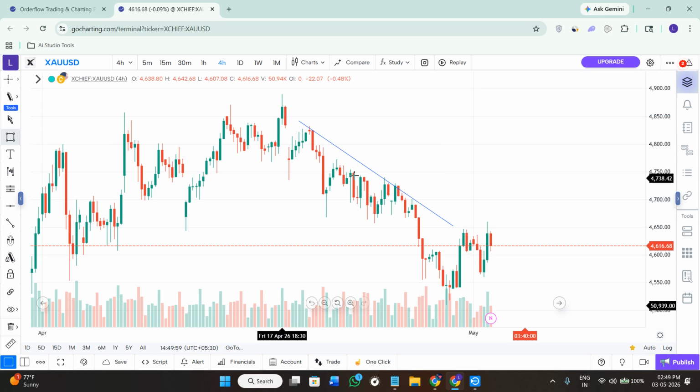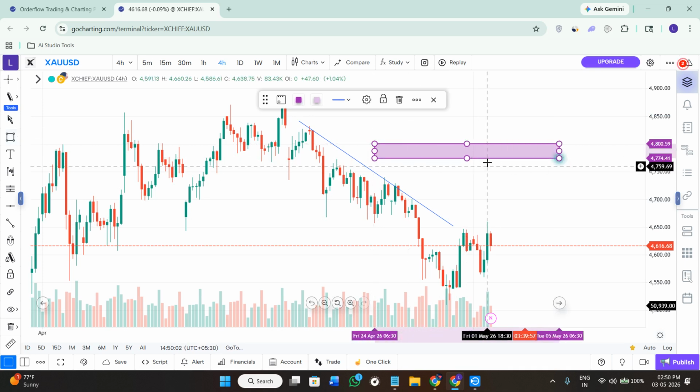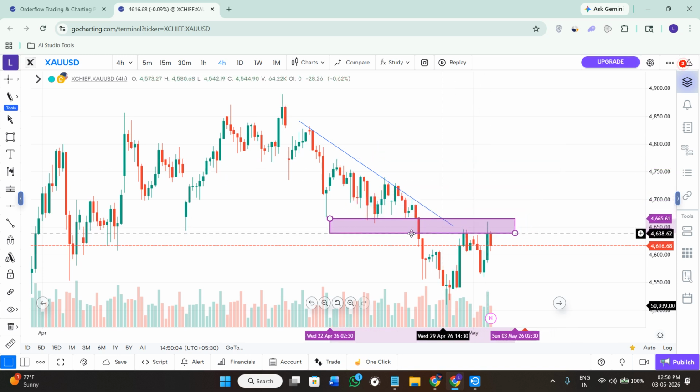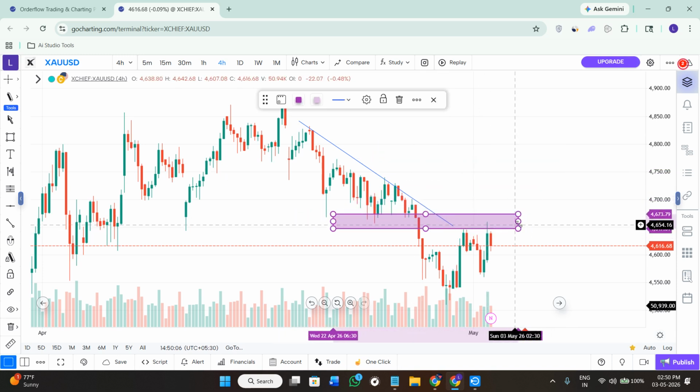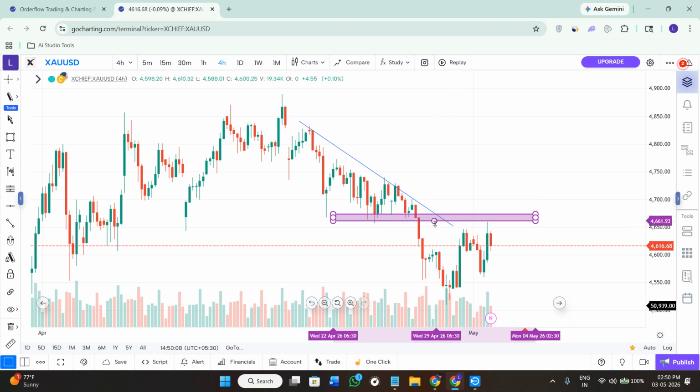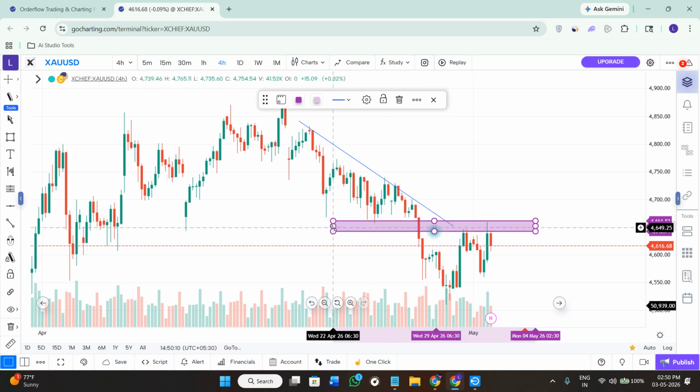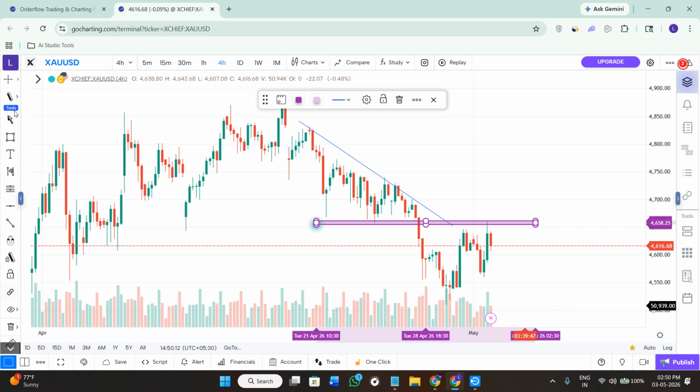Afterwards, we have this rectangle option. So rectangle is also very useful tool when we are analyzing the charts. So you can place the chart over here in the tool. So you can choose any of these tools that you want to basically put on the chart, and that's how you can basically use it.